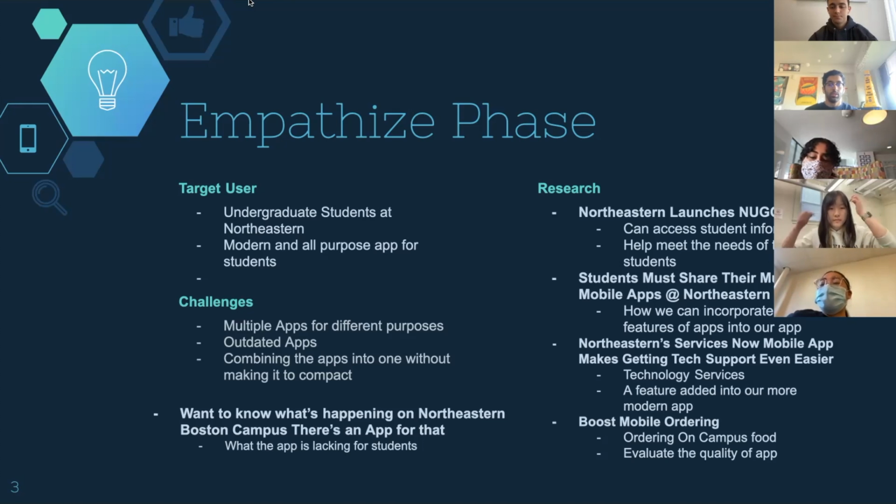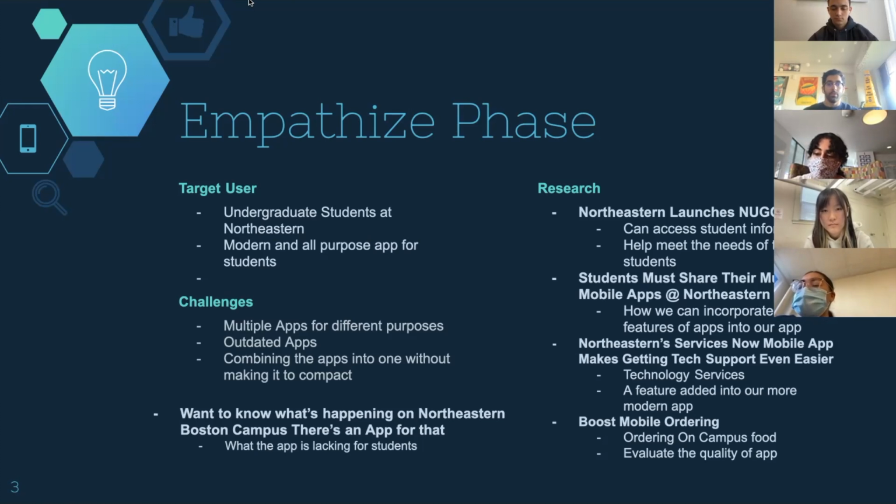And some research we found was some articles. The first one we have is the Northeastern Launches Go app. During this article, we saw how we can access student information and help meet the students' needs. The second one was students must share their must-have mobile apps at Northeastern. And then we learned how we can incorporate the features of the app into our app.